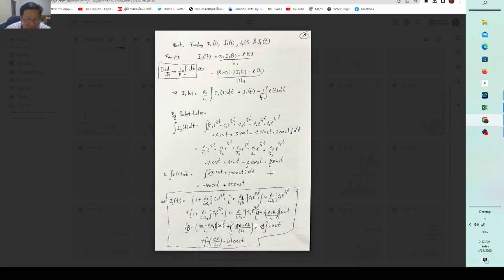But for the sine and cos terms, it's a little bit different, because the sine term and cos term are contained in all three of these, in this case, in the particular solution. The sine t, you can see that you have this term, right? You have a here for this integration.